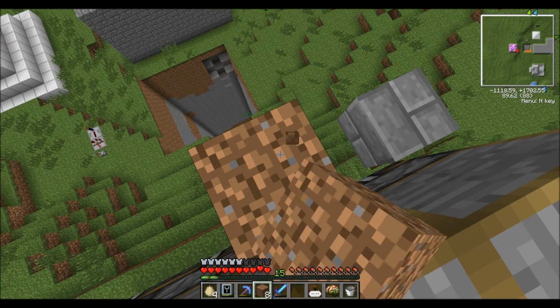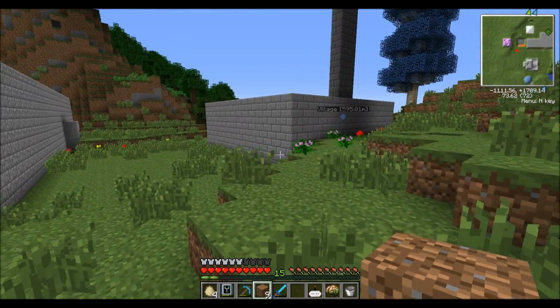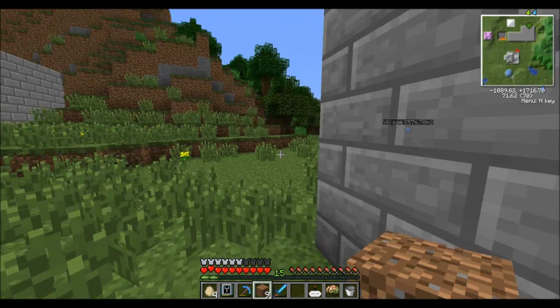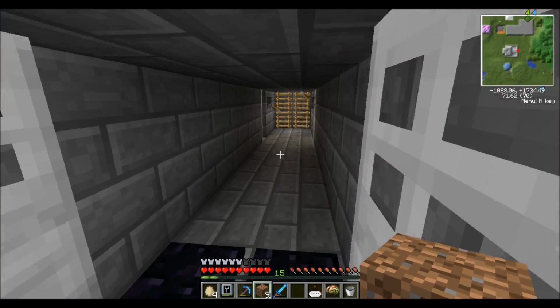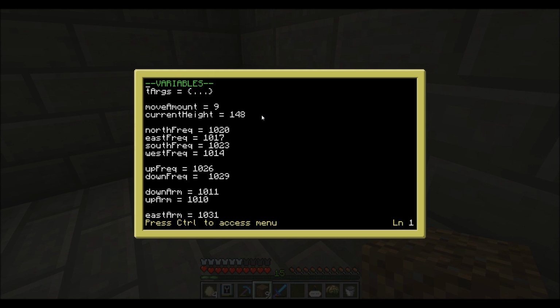So basically, you come and you do that, and that will tell you the current height of the machine in terms of what the code's wanting to know. It's currently at 88, so I'll just put 88 in there.